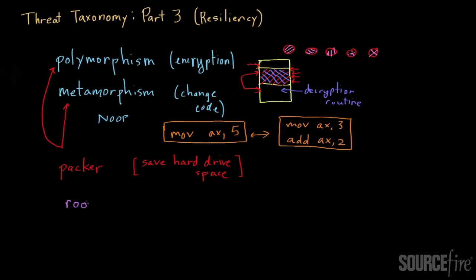You'll often see the term rootkit, and a rootkit basically is a piece of software that tries to hide its own presence, and it does so by doing things like intercepting system calls and returning back false answers and so on and so forth. So for example, imagine you've got a computer system here, and there's maybe a lower level. Now the way the operating system works, let's say you want to do something like a directory listing. You want to see all the files in a particular directory, and you might imagine Windows Explorer doing this sort of thing.